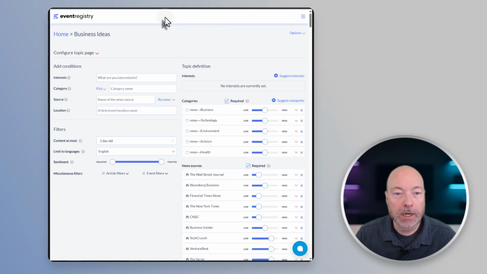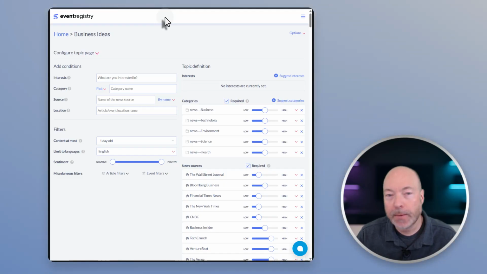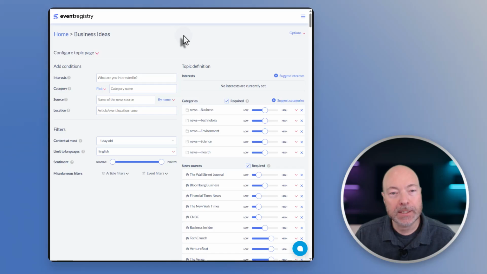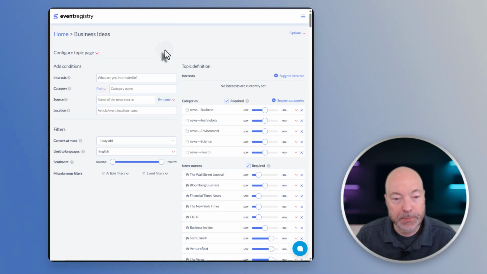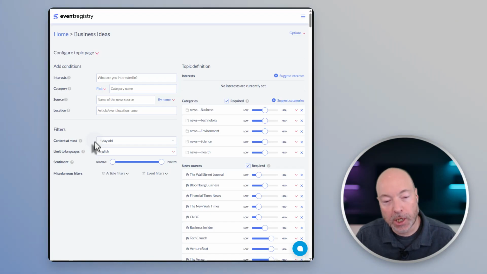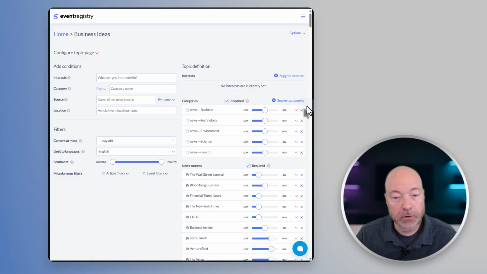One feature I particularly like about EventRegistry, which is also known as newsapi.ai apparently, is so-called topic pages. So these are pages that I can define that consist of complex parameters and queries that can weigh different sources and things like that. So here, for example, I can specify for this particular topic page that I want to see content that's at most 1 day old, only English content. I have some categories that I'm interested in. So for example, I have not included things like politics and so on. I'm focusing on business, tech, science, and other categories like that.